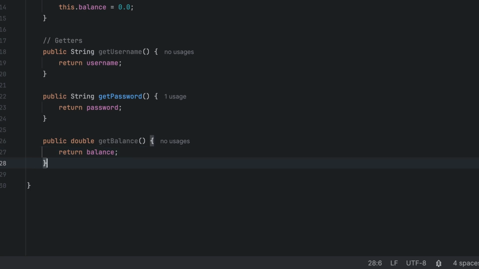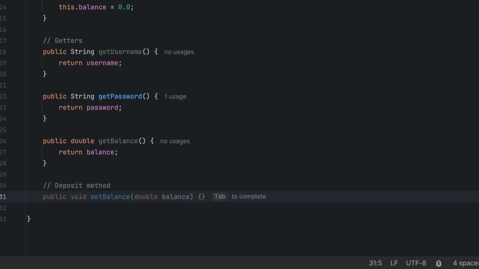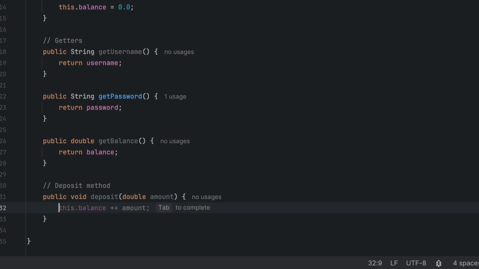Now we are going to create one last method, and we're going to call it the deposit method. So what would this do? This would set the balance. So let's go public void deposit, and this is going to take the amount in double. Note, when the user is logged in, like we've seen above, maybe the user wants to click on top up balance. So that is the function we're writing right now.